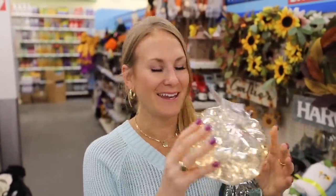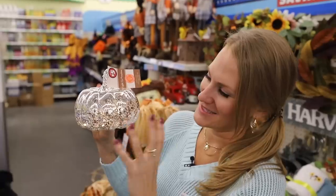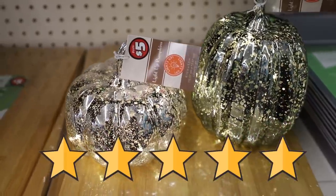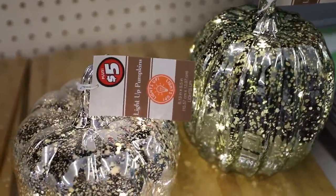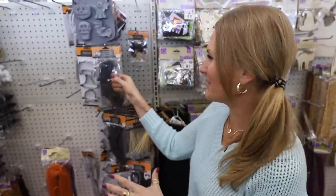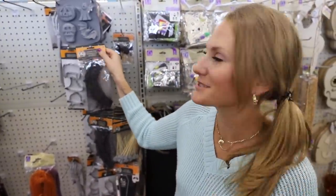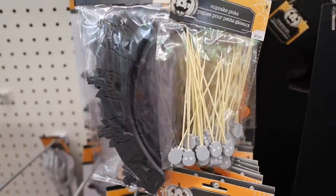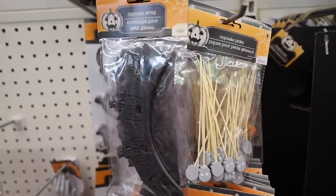You'd see these at Kirkland's. Now this is actually plastic, but it looks and reads like glass, and it lights up on the inside. It's almost like you texturized it, sprayed a little bit of bleach on it, and there's no DIY required. For me, I love some of the small and fun Halloween touches, not the really big stuff that takes a lot of time. These cupcake wraps are super cute, and they have these, which are perfect for your brownies.